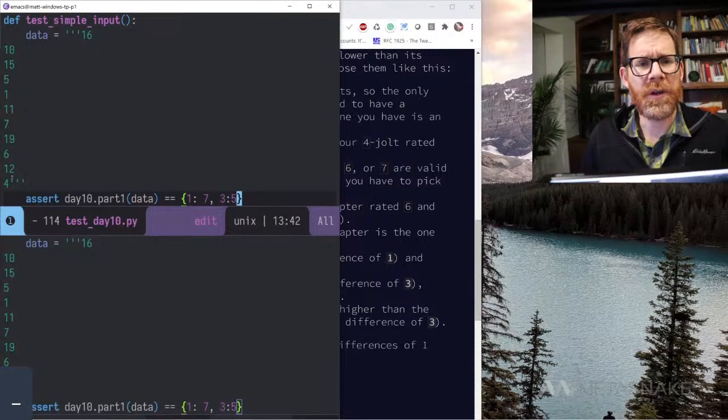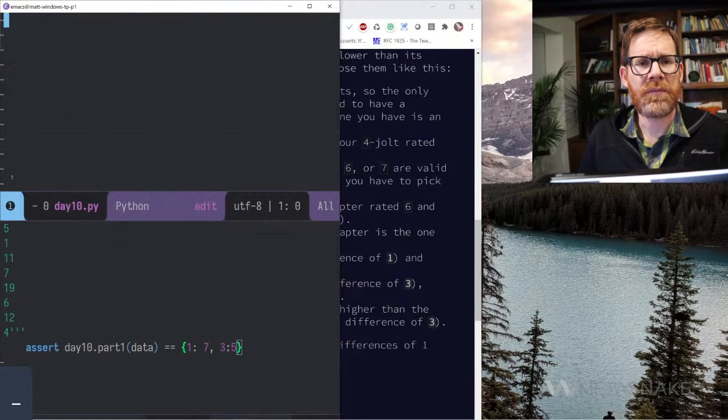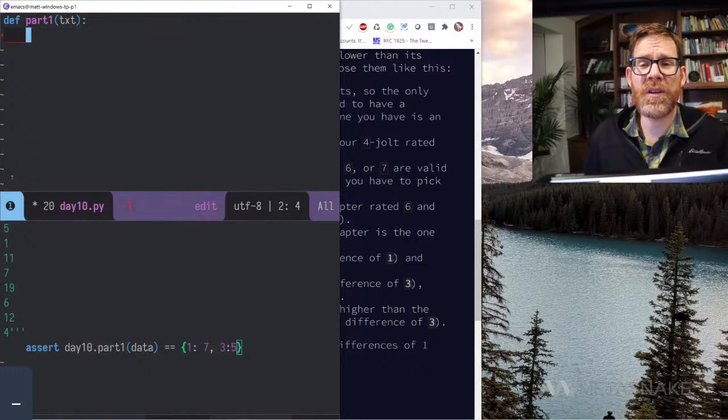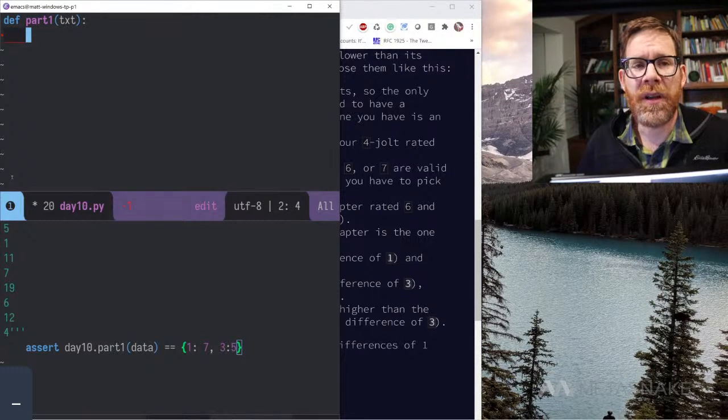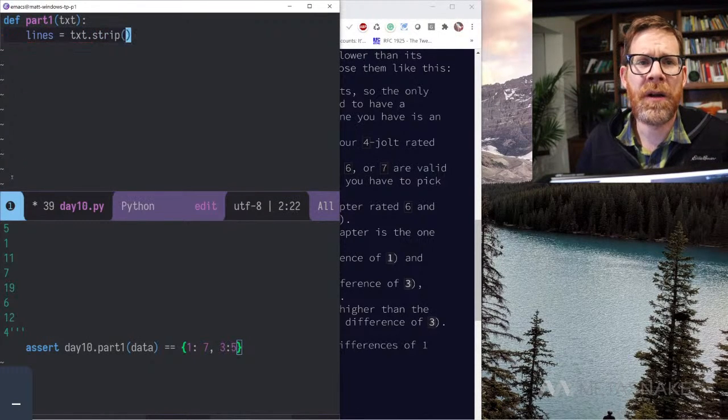Okay, let's split my screen here. And we're going to make a part 1. That's going to take some text or some data. First of all, I'm going to convert it into lines, and as always, strip off any new lines at the end. So lines is equal to text.strip, and then I split that on new lines.